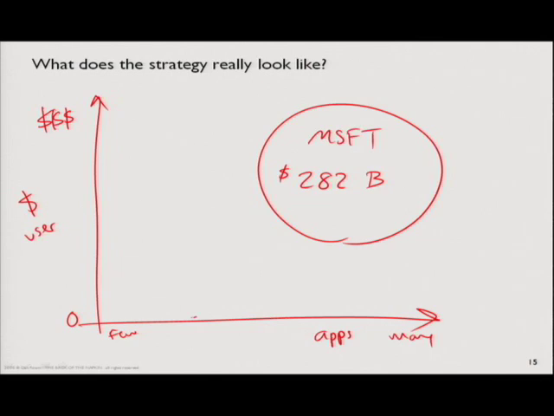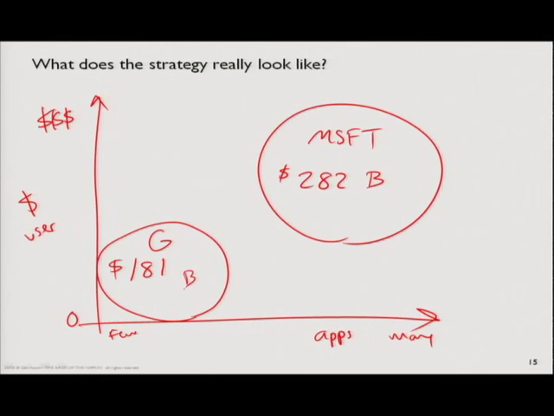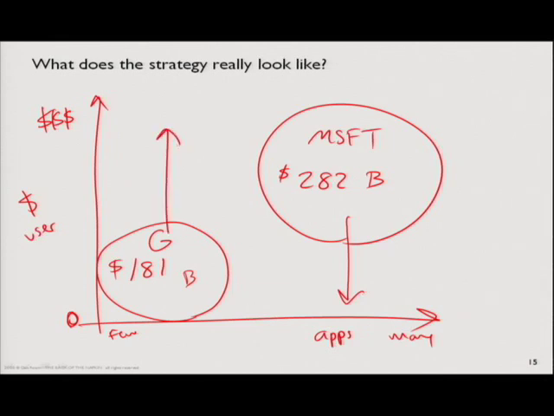There is another company you know well — Google, with a market cap of about $181 billion — sitting down here: not so many applications yet, but the price of a Google application to its user? Zero. If you're sitting in Microsoft's spot, you have the most applications, you have the OS, a paid OS is never going away. But is Microsoft ever going to bring their prices down to zero? That's very difficult to imagine. Is Google going to start increasing the price of their software? Also pretty difficult to imagine. What is going to happen, however, is that Google's bubble is starting to roll in this direction — more and more applications, but they're still all free.